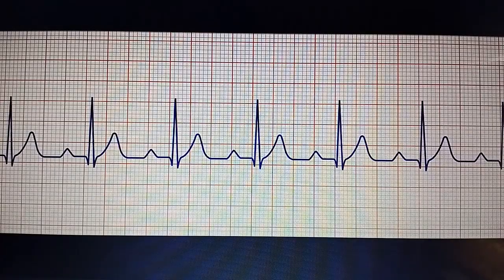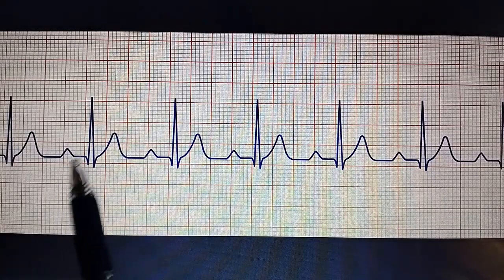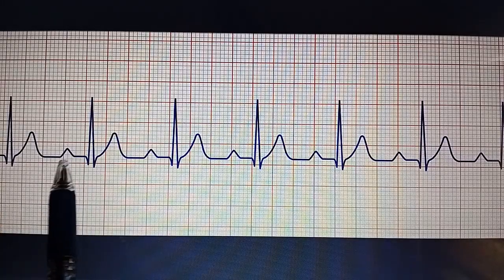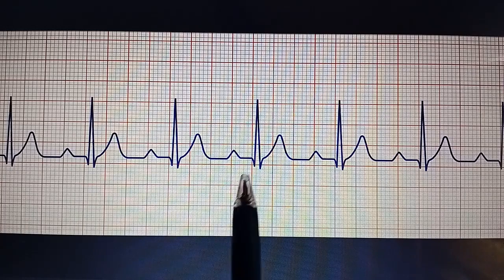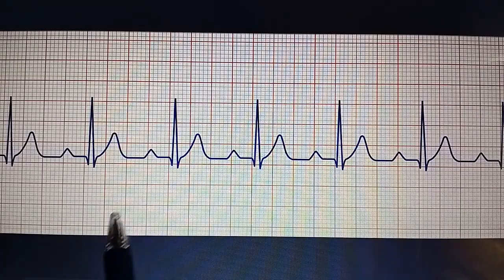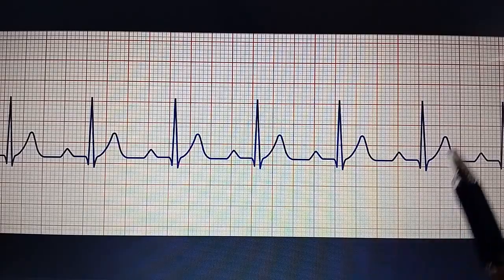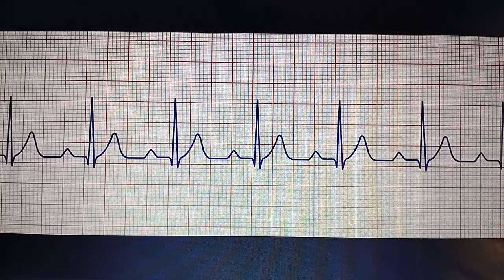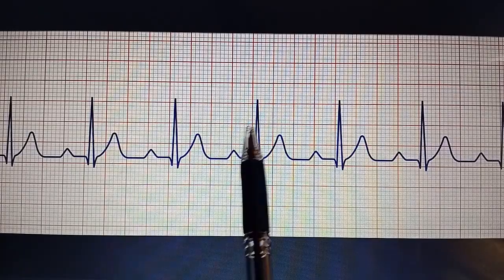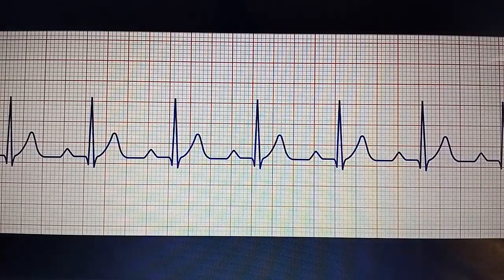Now we are going to do our heart block ECGs. First of all, we have the first degree heart block, and in this case, as you can see, there is a constant PR interval. The PR interval is more than 200 milliseconds, so it is longer, and this is the case of first degree heart block, and there is no dropping of the QRS complex. So it is simply the PR interval prolongation, and it is the first degree heart block.